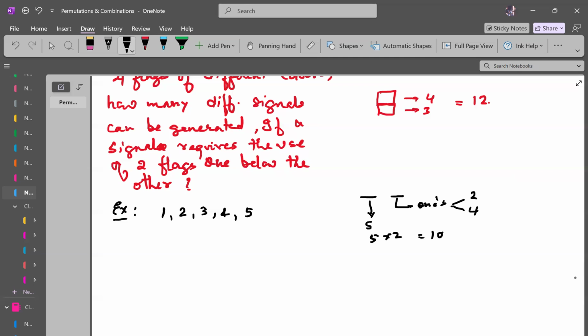Read the question. How many can the vertical staff hold? It says by arranging at least two flags. So how many can that vertical thingy hold? You'll have to understand from the question. It says at least two, so minimum two it will hold. You may have all the five flags together also. So there's no limit, okay? No, lower is two and highest is five.